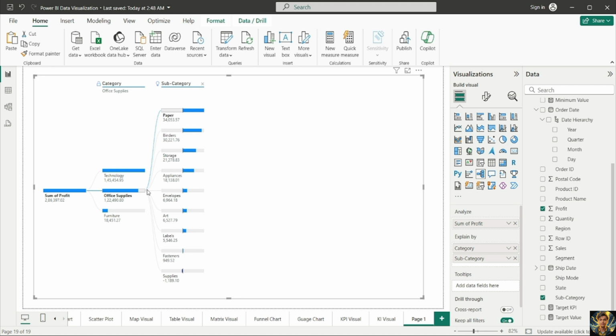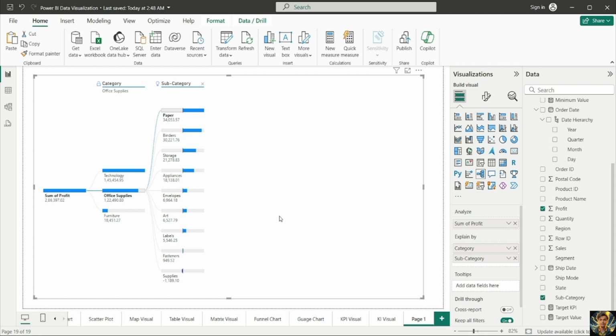So you will see this dotted blue colored line is created here, and it shows you the high value as well. And here we have this bulb icon. If I further hold the mouse over this area, it will show you that the sum of profit is highest when subcategory is paper. And it's further represented here in this chart by using this dotted blue colored line, right? So you can use this decomposition tree as well to further analyze the data in this way, right?